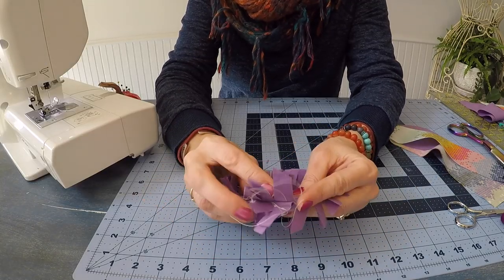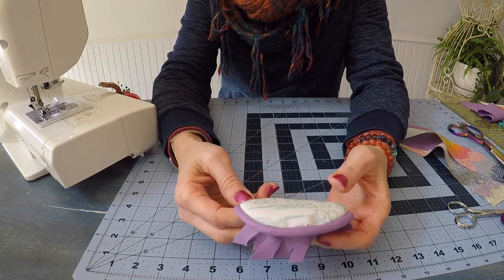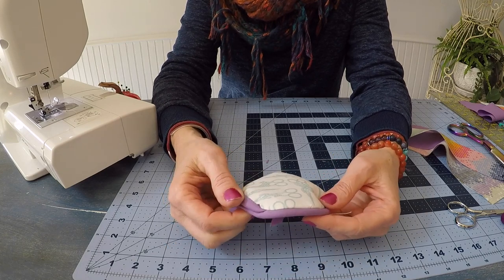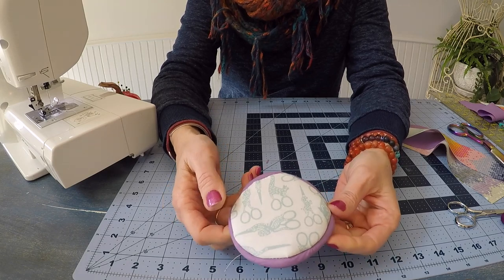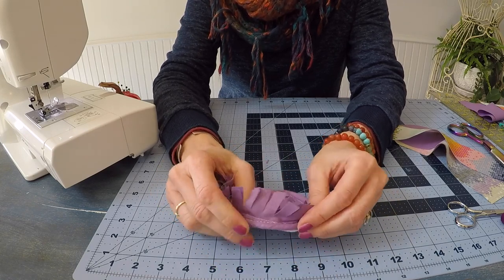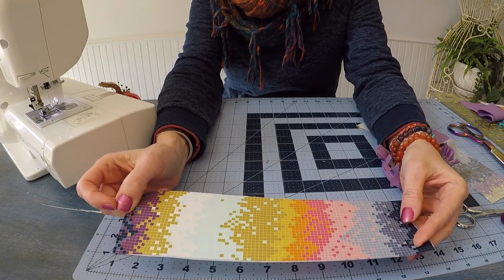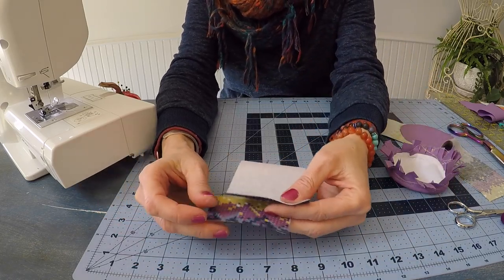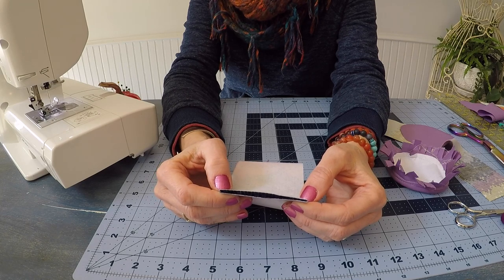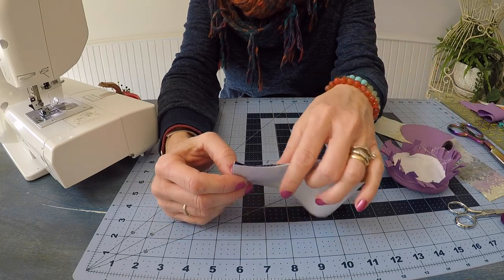Once folded back you can see all of that stitching is hidden underneath, and on the underside all of that fringe gets tucked in. We have to use the fringe one more time to attach the side panel. The body panel is crafted from a piece of material that's three inches by 11 inches, also backed in Pellon 808. Fold that in half, align those short edges, and using a three-eighths-inch seam allowance stitch from end to end to create a cylinder, reinforcing with a back stitch at the beginning and end.